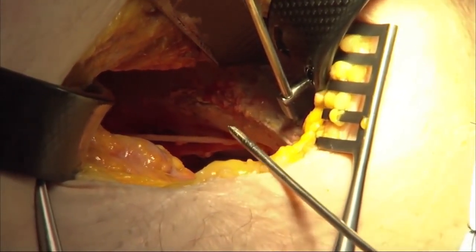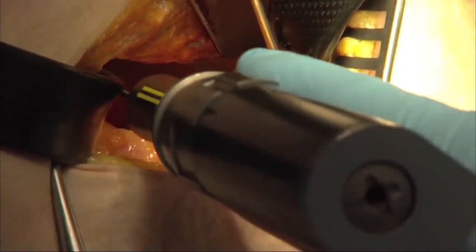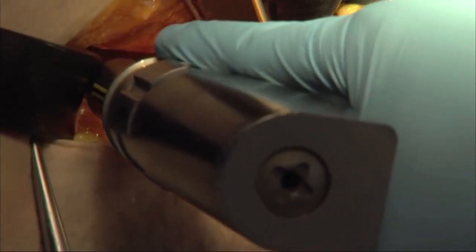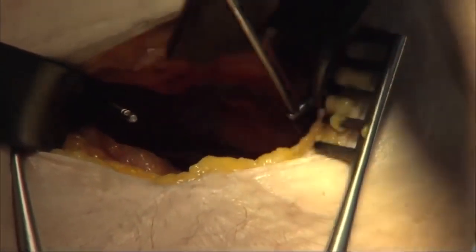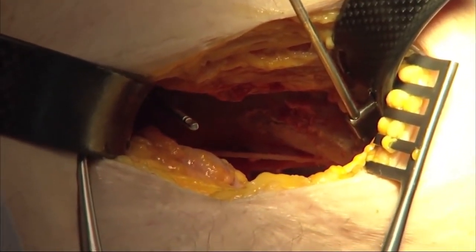In order to stabilize this retractor, we'll place another one of the stabilizing pins into the receptacle in the retractor to hold it out of the way. And again, like Mike mentioned, these are carbon fiber retractors, so once they're pinned in place, we don't have to take them out in order to get good visualization with the fluoroscopy or the C-arm.